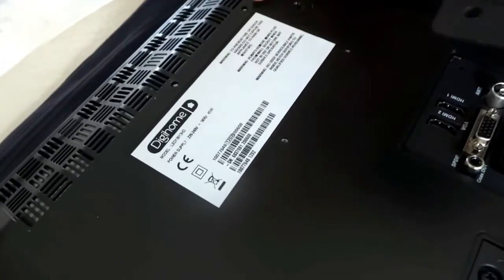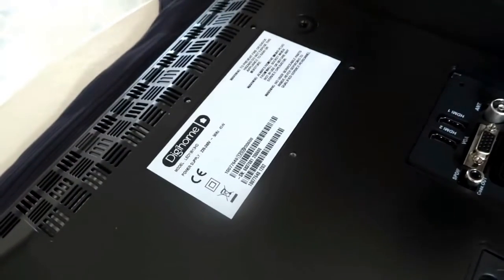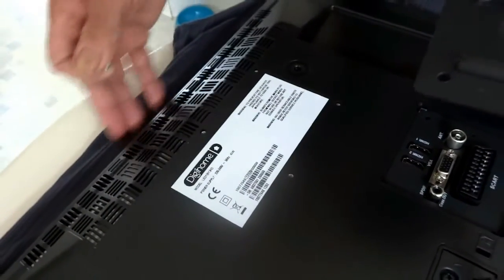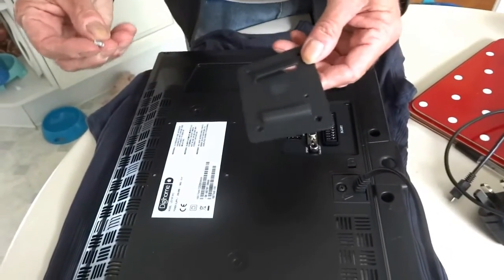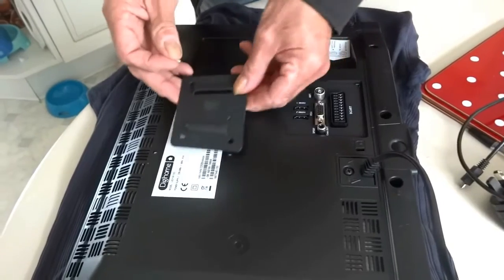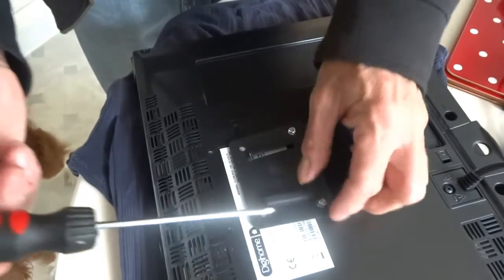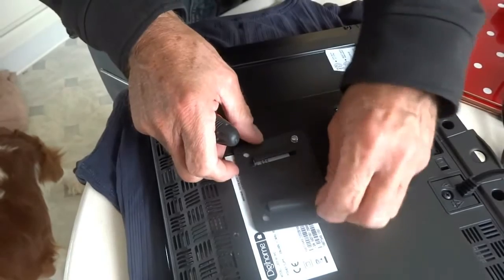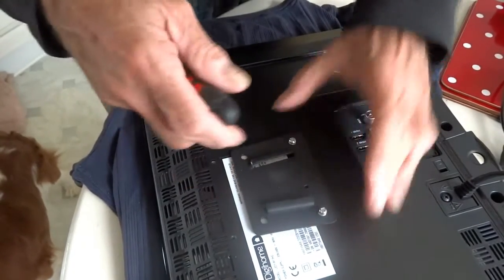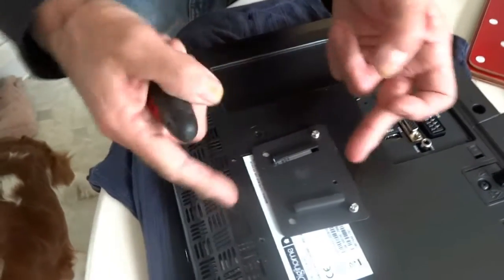The way I mount my bracket is to look for the four holes for the bracket. Lay your telly on something so you don't scratch the screen — we've just bought this telly, it's brand new so we obviously don't want to break it. I'm only mounting a small TV so it's not going to be too weighty. Basically our bracket goes through those holes. Before you put the bracket on, it's a good idea to take the serial number off — it's just there. I've took mine off and put the bracket on. I've only got two holes that actually line up on mine, but it's such a small light telly that it will be enough.